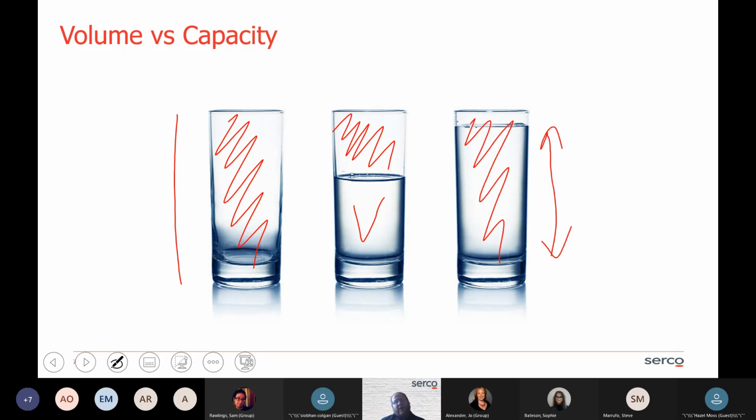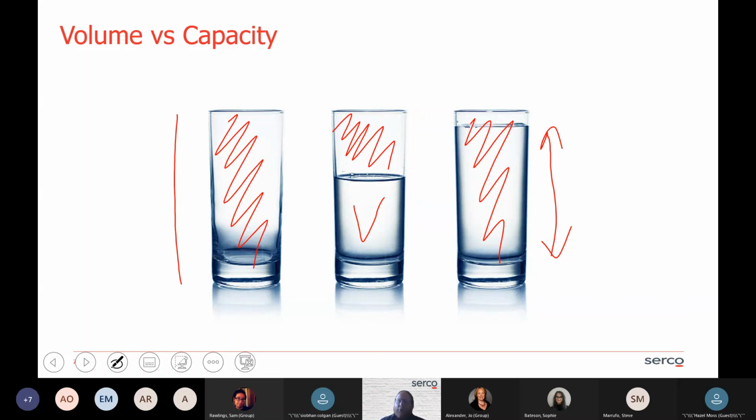So volume tends to be what we've got inside something. Capacity is how much it can hold. But actually, quite often they'll be interchangeable. So if somebody said, what is the volume of a can of beans? Then whether the beans are in it or not, we talk about the volume in there. But if you did need to distinguish between them, that's the distinction. Or if you see the word capacity and are a bit unsure, that's the key thing about them.